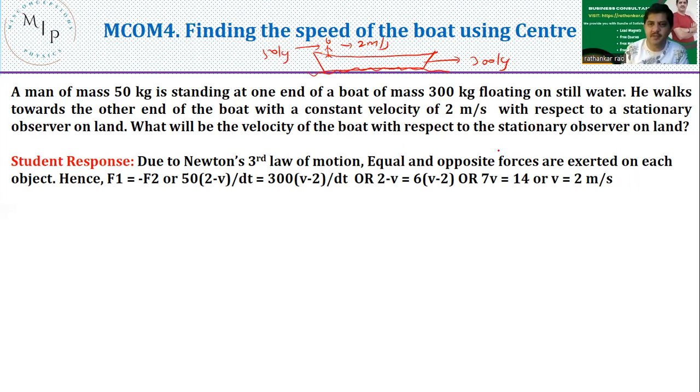Now the question is, this is a boat. I have not put any engine or motor or anything. So when the student reads it, the first answer immediately I get is, sir, when there is nothing being connected, either he is rowing across, why should the boat move? The boat should not move, right? So the first misconception I get is V equal to 0. The velocity of the boat according to stationary observer is at rest.